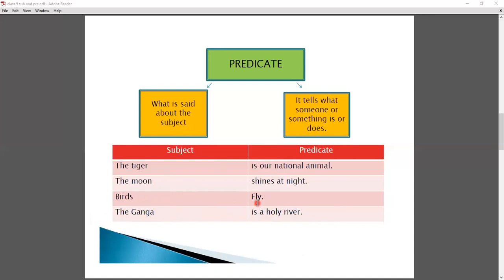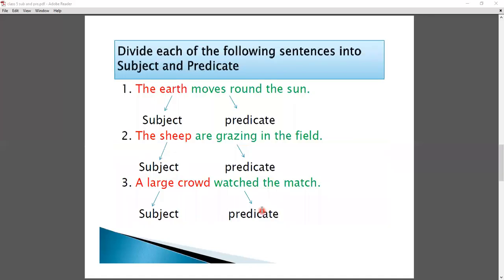और सेकंड थिंग हमको ध्यान में रखनी है कि जहां से भी वर्ब हमारा पार्ट स्टार्ट होता है, उससे आगे फर्दर जो पार्ट है हमारा सारा प्रेडिकेट पार्ट होता है. सो यू हैव टू नो अबाउट व्हाट इज सब्जेक्ट एंड व्हाट इज प्रेडिकेट इन दिस सेंटेंस. सो नाउ वी मूव ऑन टू द नेक्स्ट स्लाइड. Divide each of the following sentences into subject and predicate. अब हम क्या करेंगे, एक सेंटेंस है आपके सामने, अब उनमें हम ये डिवाइड करके देखेंगे कि सब्जेक्ट क्या होता है और प्रेडिकेट क्या होता है.